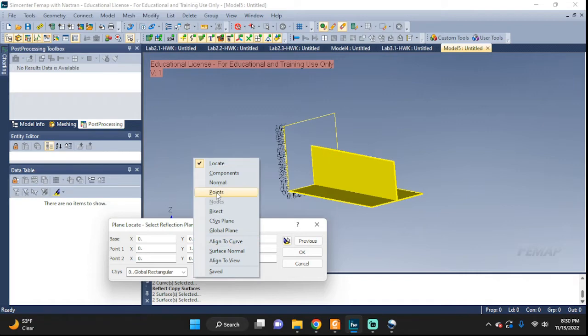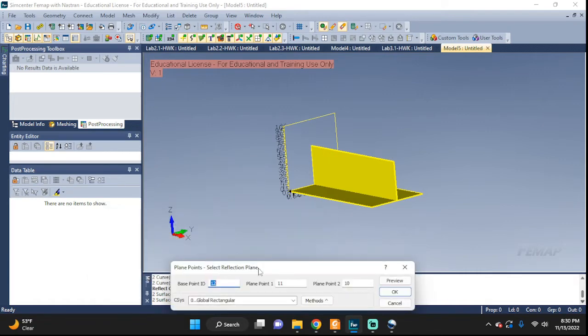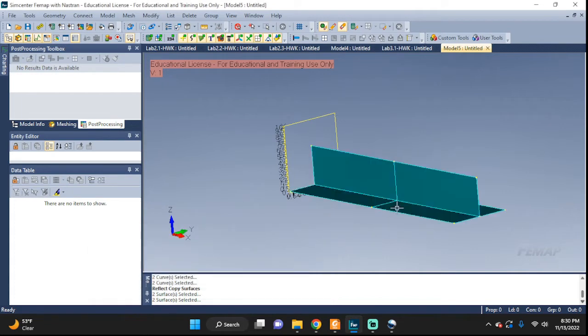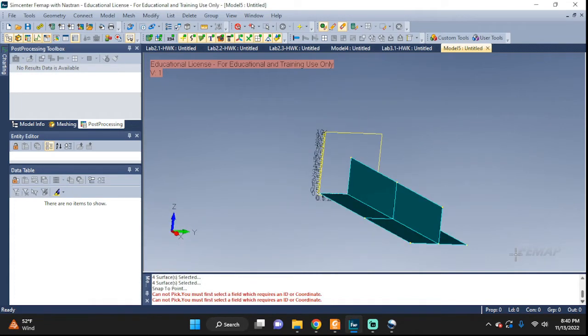I'm gonna pick points, and this will allow me to pick points on my geometry to define a plane through which we're gonna do the reflection. So I'm gonna pick this corner, and this corner. There you go. Click the preview. It'll show you how it's gonna execute the reflection. Click OK, and bam, there you have it.